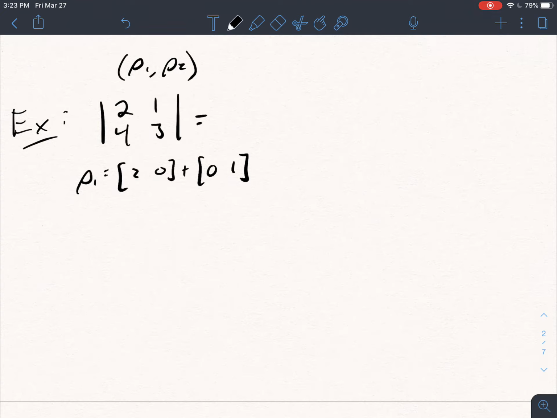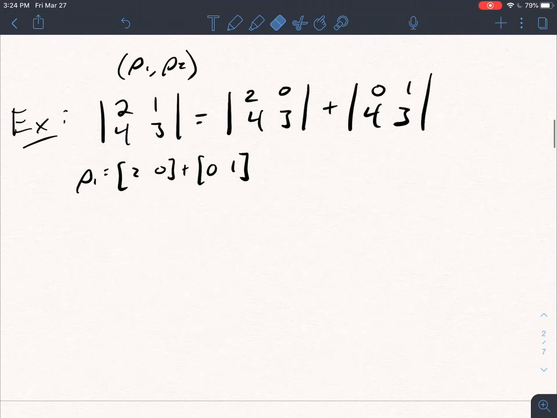And therefore, the determinant of this matrix is equal to the determinant of, so I split the first row up into those smaller components, and then I keep all of the other rows the same, and there's only one other row here, so it's not much work to do with that. Let me erase this for more space. And that's what we do for our first step.